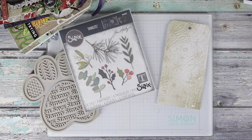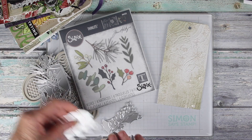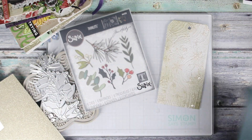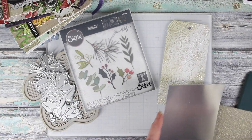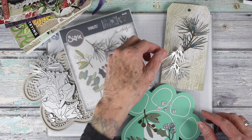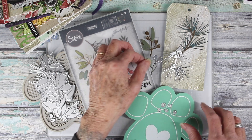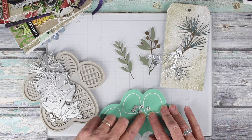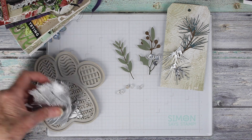To start off my die cutting I'm using Festive Gatherings from Tim Holtz and Sizzix, which has a lot of nice greens and also berries to work with. I've pulled a selection of colors from the Cool Craft Stock Capers from Tim Holtz, along with some of his Classic Sparkle Craft Stock and also some Simon Says Stamp matte silver. I've pre-die cut some branches using browns and greens for the pine boughs, silver and green and brown for the mistletoe, and plain greens for holly. I've also cut some silver craft stock — really sparkly — which I'll be adding as berries to the holly rather than red.